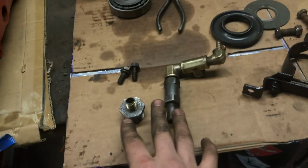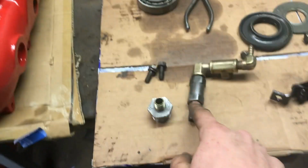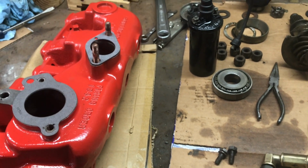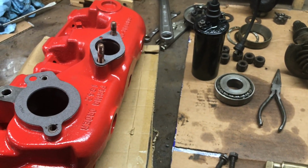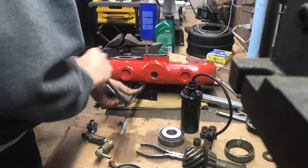So we'll throw this on first, and then we'll throw the coil bracketry on. And so yeah, I'll find somebody to set you guys up here, and I'll get that filmed.